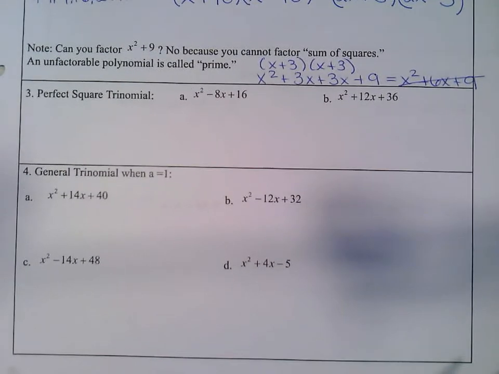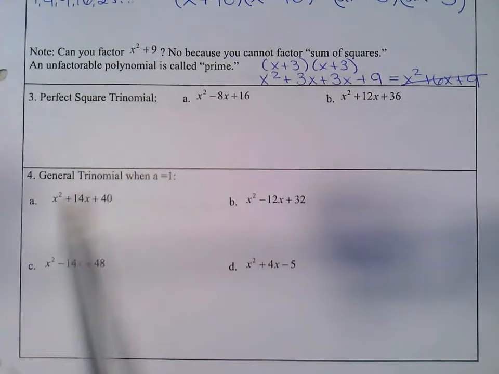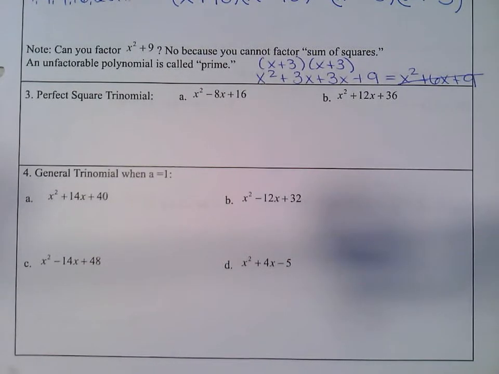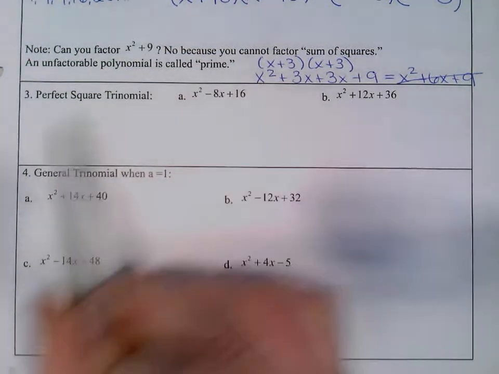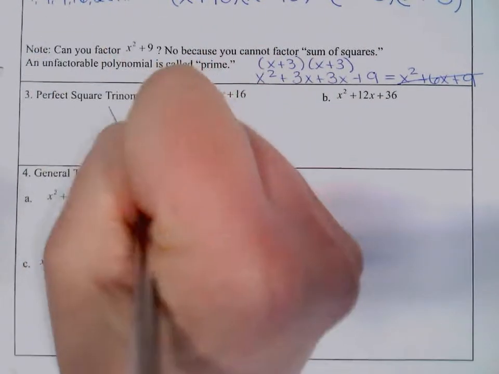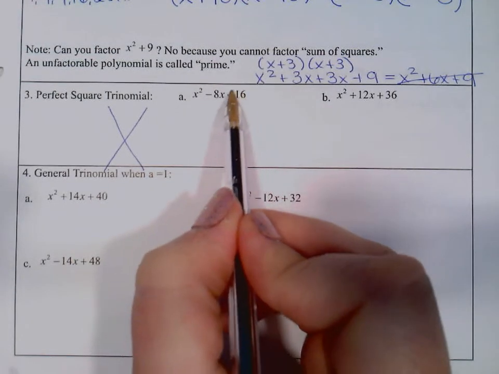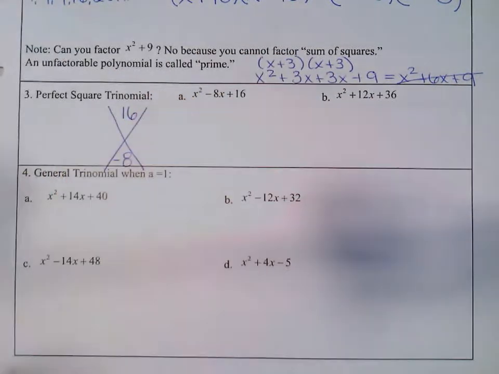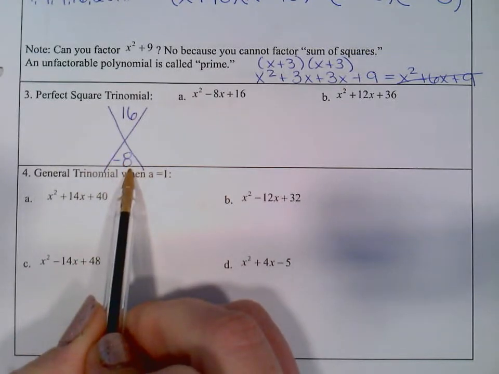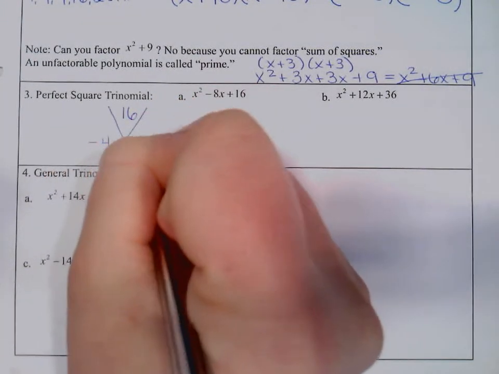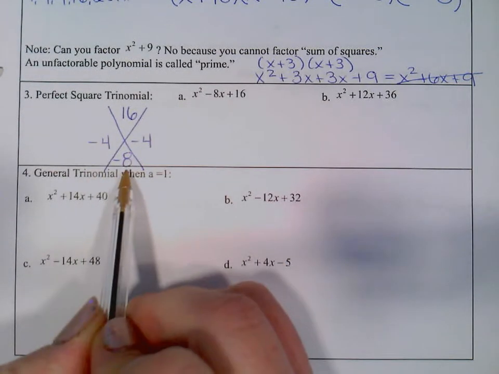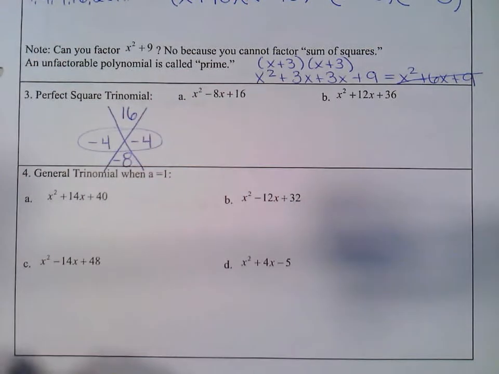The next strategy is, so 3 and 4 kind of go together. They're both trinomials. Just something special happens in 3. But we can still use the diamond method for all of these problems. So in the diamond method, what you were taught is we're looking for the factors of 16 that add up to -8. So you might have learned the diamond last year. So what are my factors of 16 that add up to -8? -4 times -4 is positive 16. -4 plus -4 is -8. These are part of your factors.